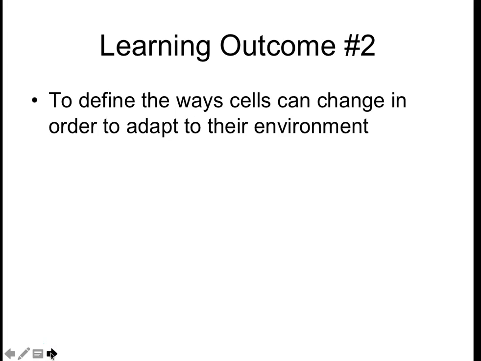Okay, so learning outcome 2. The thing that I wanted to mention right about now is that you do have the ability to stop whenever you want to, take notes, and then continue. So when we get to the learning outcomes, that's kind of a great pause. So in this next section, we're going to be talking about how cells can get damaged, and then how we refer to them when they become damaged.